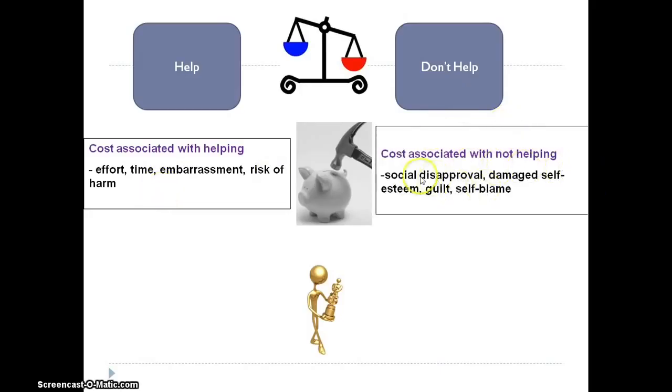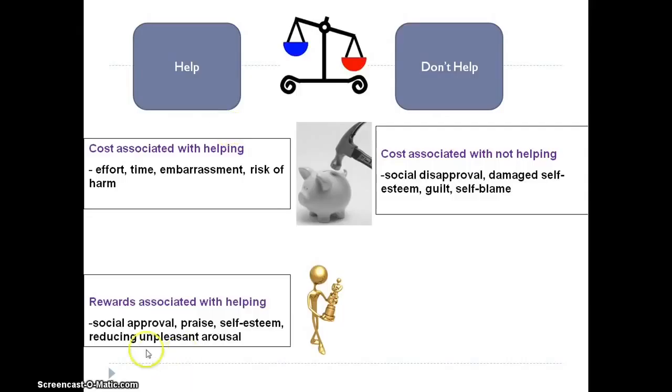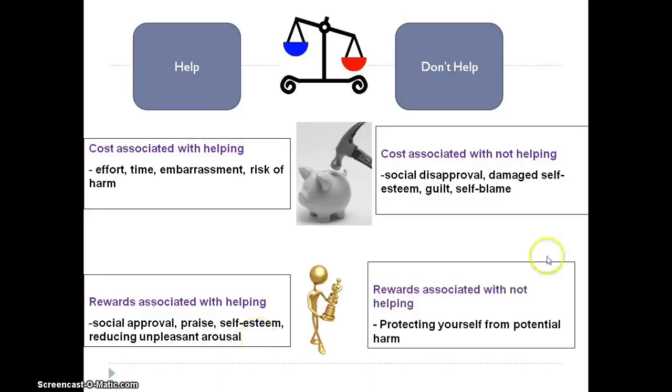Costs with not helping, however, is if people are nearby you and are looking at you, why didn't that person just stop and help? You could feel social disapproval, you could damage your own self-esteem, you could feel guilty about it later, blame yourself. So there's costs to not helping as well. The rewards of helping: social approval, praise, self-esteem, and you reduce the arousal. And the rewards of not helping is you protect yourself from potential harm, but you also get to where you're going on time, and you save yourself the time and the effort.